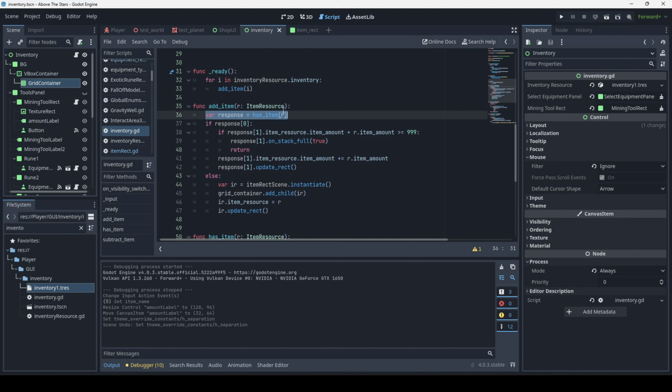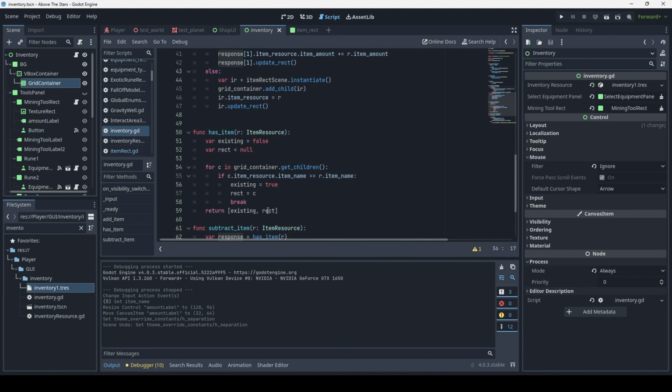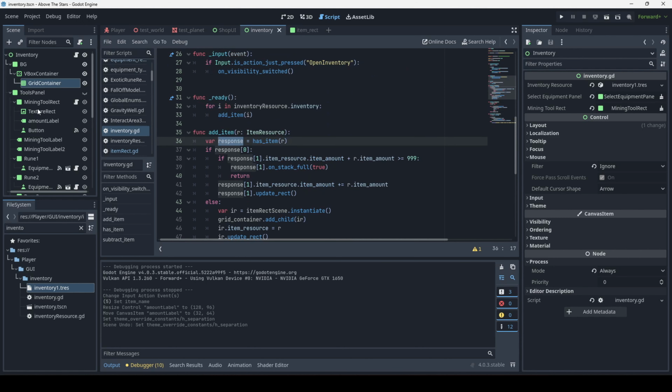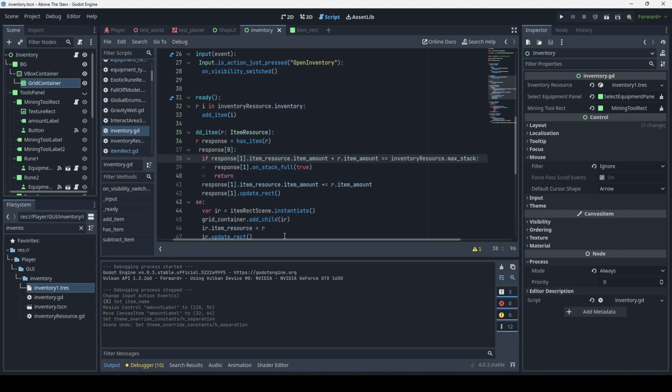So after we call hasItem, response will be equal to a boolean and either null or a node called item rect. So if response, basically this means if there is already a created item rect, we're gonna check if our max stack can handle it. If our stack is less than 999, which we can do, actually we can change this to inventory resource max stack.